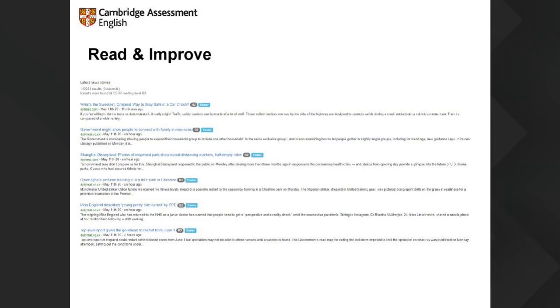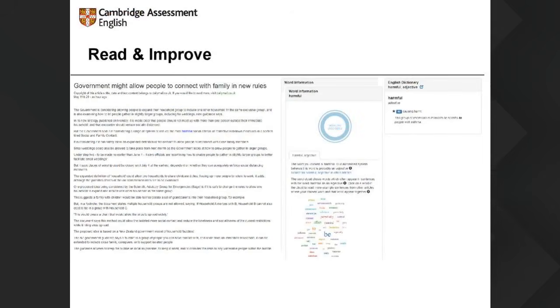And as you can see, it will give you a list of articles. These are all real articles taken off the internet. Click on one and it will give you level appropriate exercises and different access to words, phrases, sentences within it. So how does it work here, Victoria?